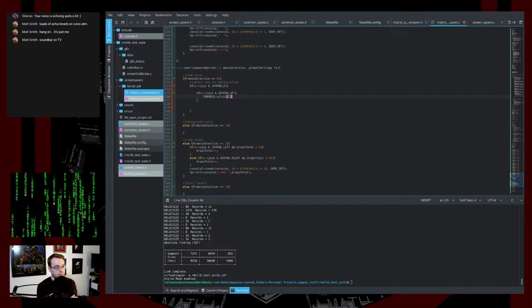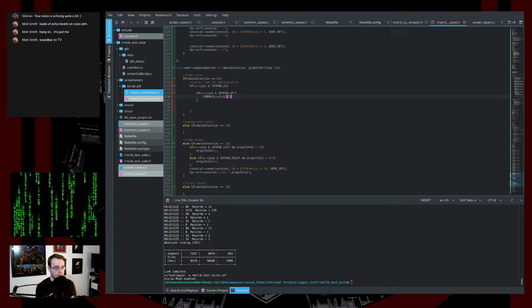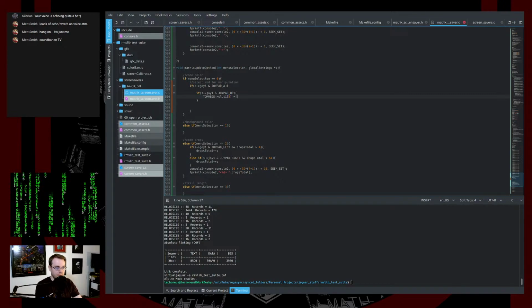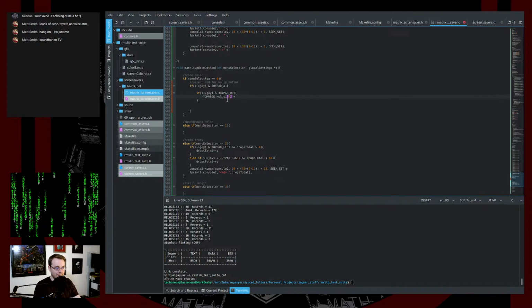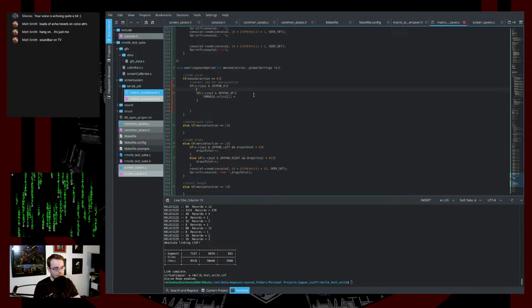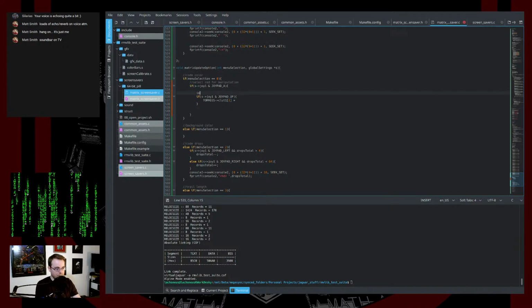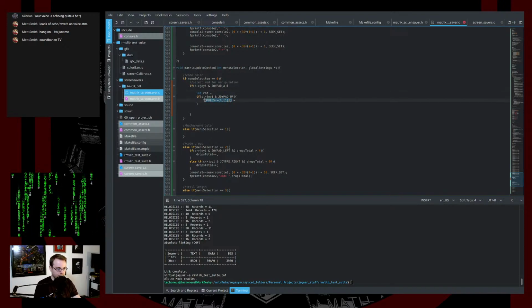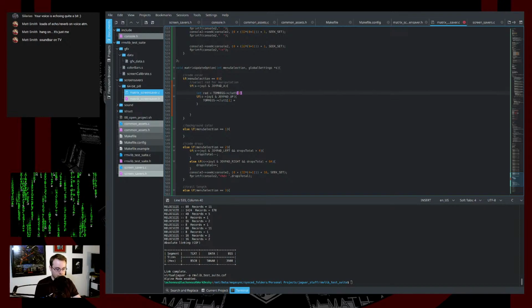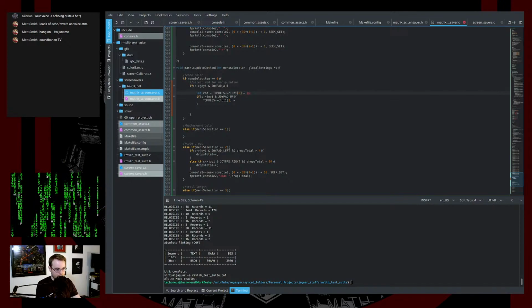I guess I need my current value, huh? Can I do this all in one line? I might be able to do this all in one line. We're gonna try. No, I can't do this all in one line. We just need the red. So what we can do is int red equals, we isolate red by ANDing 0x.